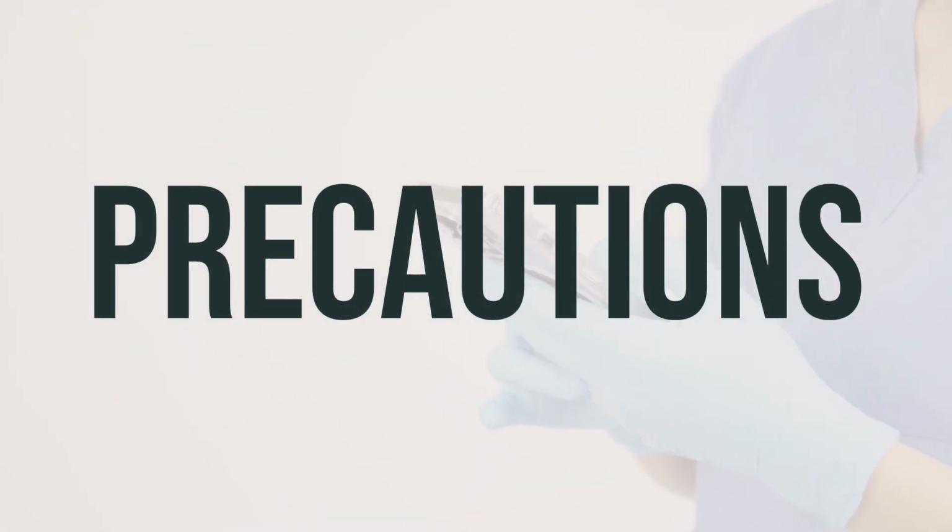Before using Quinixil 0.1% to 5% topical cream corticosteroids, it's important to let your doctor or pharmacist know if you have any allergies or if you are allergic to any of the ingredients in the product. This is because some inactive ingredients can cause allergic reactions or other problems. You should also inform your doctor or pharmacist about your medical history, especially if you have poor blood circulation, diabetes, or immune system problems. It's important to note that corticosteroids can make skin infections worse and more difficult to treat. If you have a skin infection, make sure to inform your doctor so it can be treated properly.